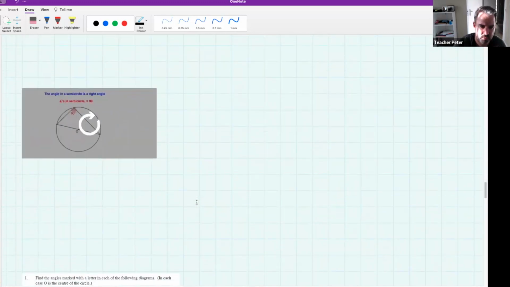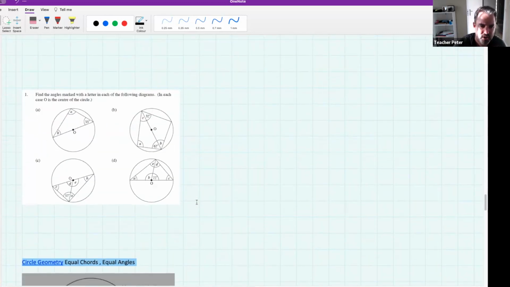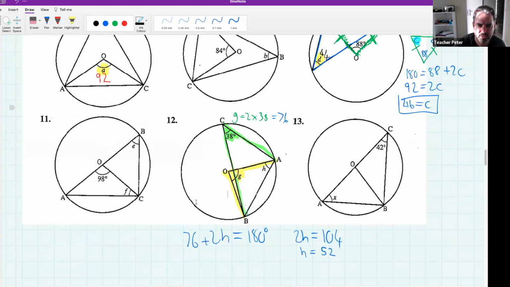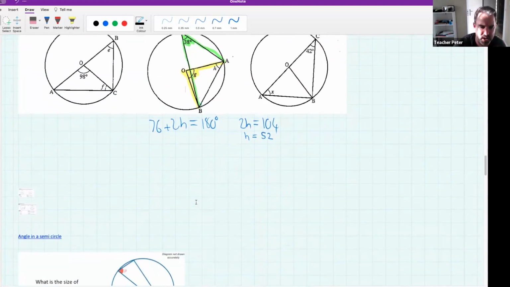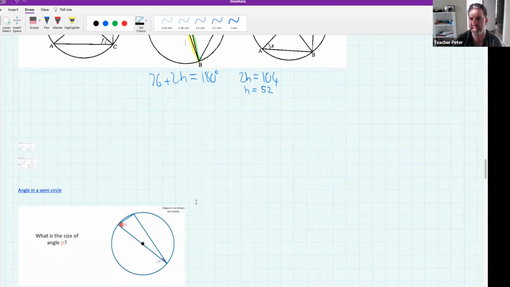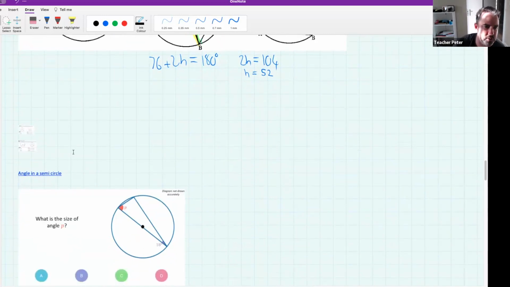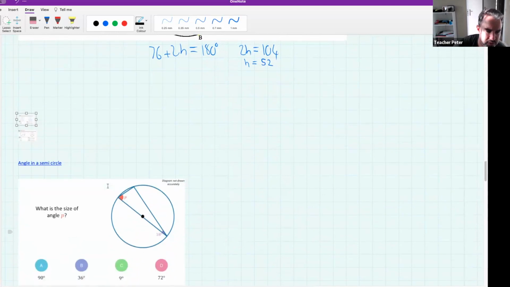Let's have a look. Okay, we're going to carry on with this after the break. All right, don't stress too much. What you can do is you can re-watch this part, but those were slightly harder, but we're going to carry on now with a new fact about circles. And then after the break, we will continue with this idea.